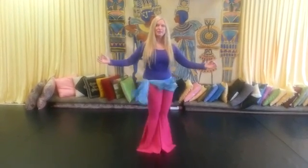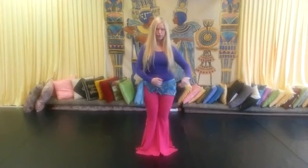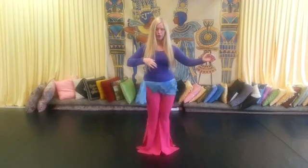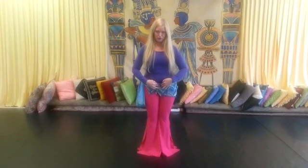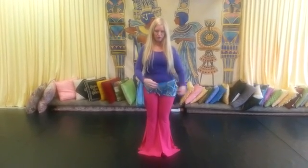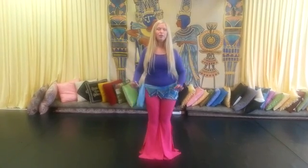Sometimes the forward twist walk ends up looking something like this. And yes, there's a twist, but what we really want to happen is not the twist with the body so much as with the hips. So first let's start with just basic twisting of the hips. We want the hip twist to happen from this muscle here, from pulling forward. Keep your butt muscles relaxed and use the front, staying on your central core. And the more you feel it's as low as possible and as central, all the work comes from as center as possible, actually the more relaxed the rest of your torso can be, so that you can have more range and freedom.